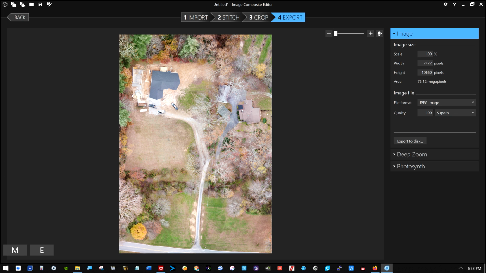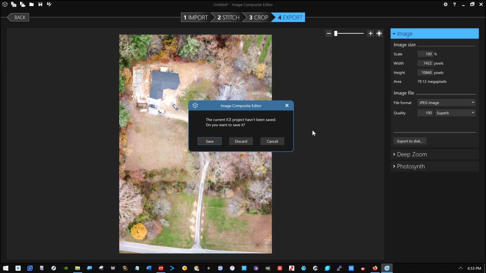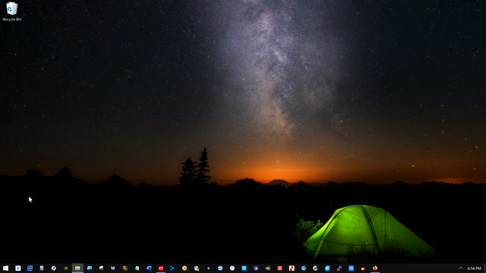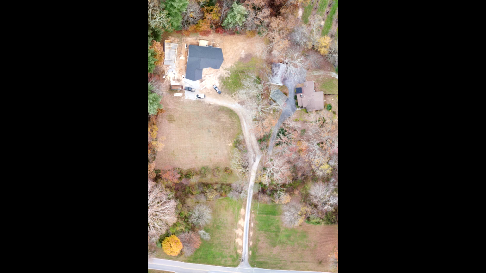We'll go out and find that. We'll go ahead and close down this software. Discard those. Go out and find that image. And we'll actually pull it up in the Power DVD.